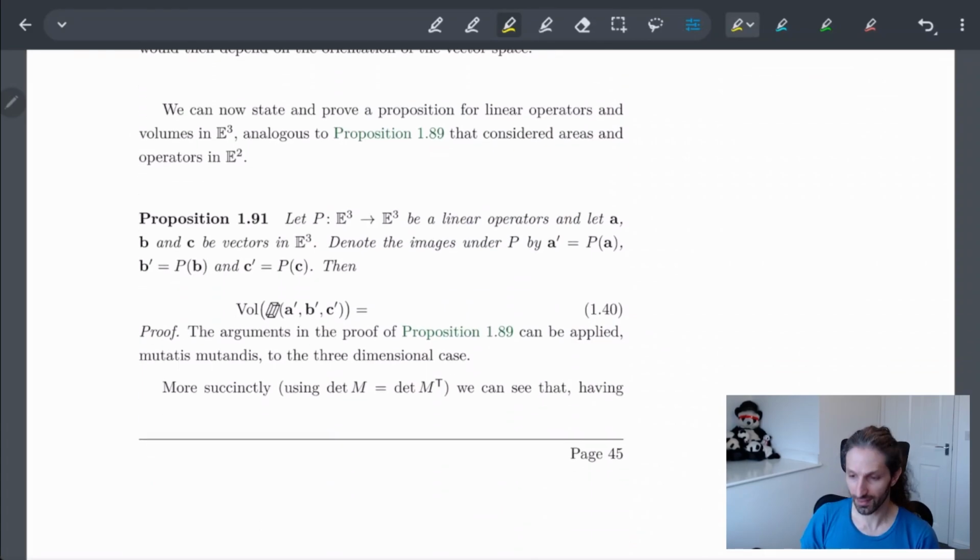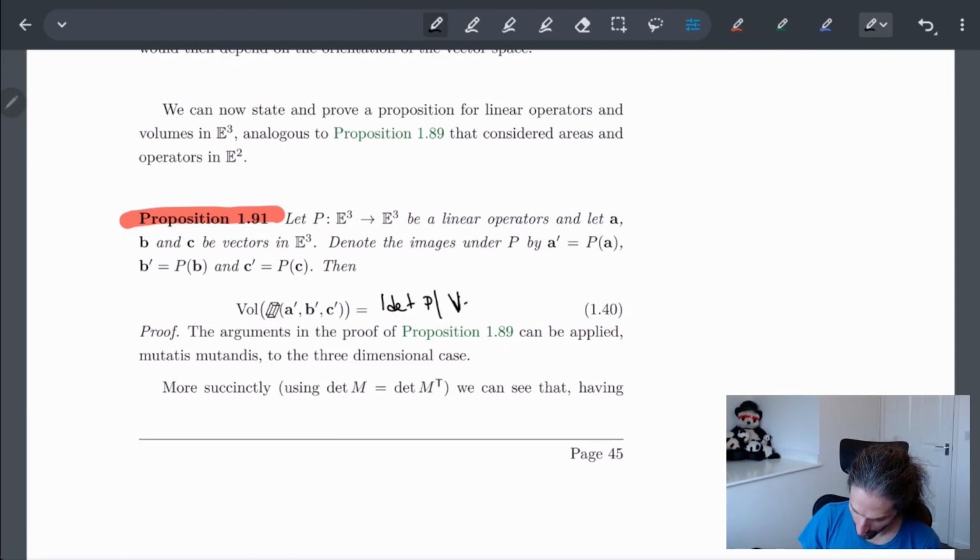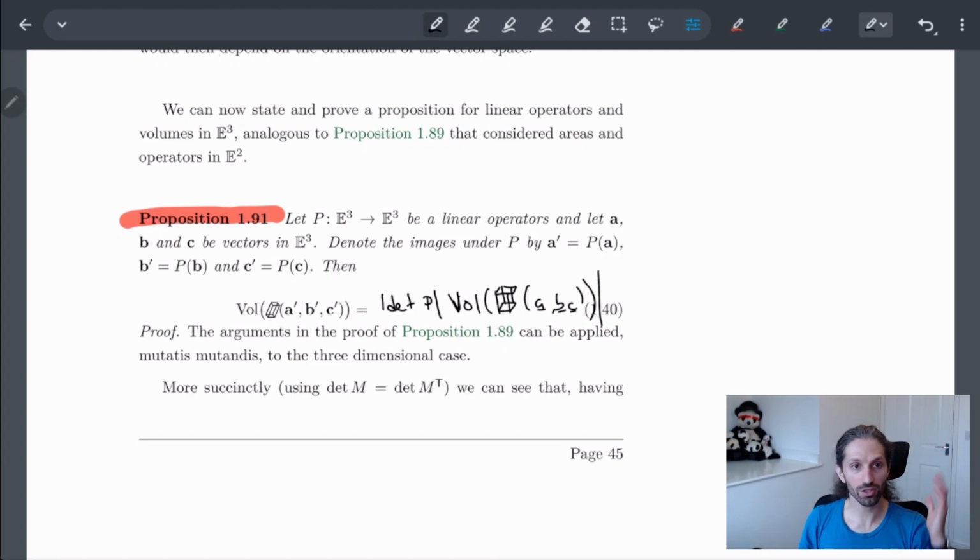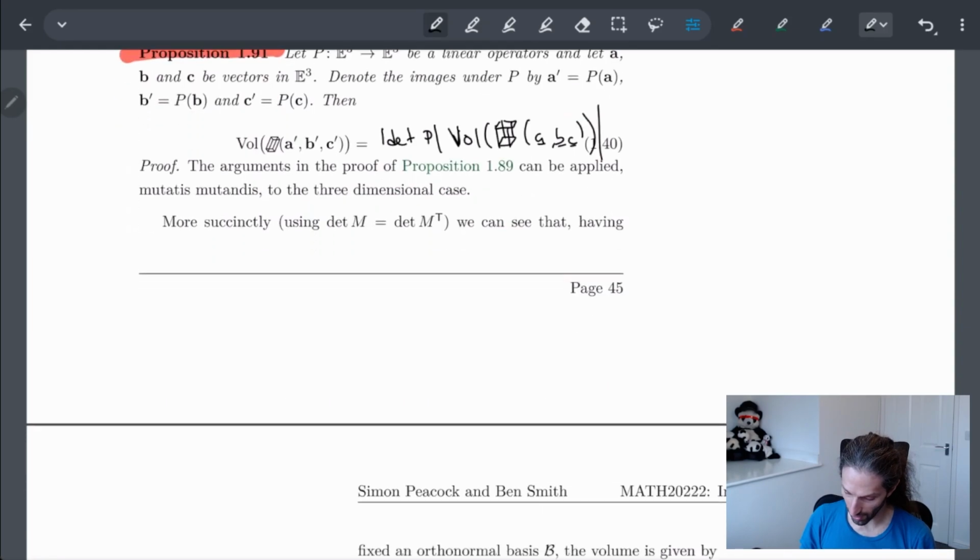So we're going to finally state basically the same thing we did last time with linear operators. So what happens when we have a linear operator? A very similar thing from last time. I thought this video would be faster, but apparently not. So basically what we end up having is precisely this. A, B, C. Exactly from before. And the argument for this is almost identical. So it's not really too much.